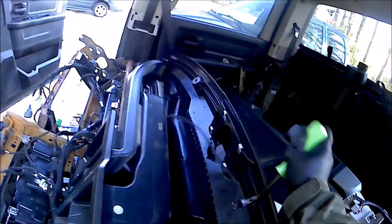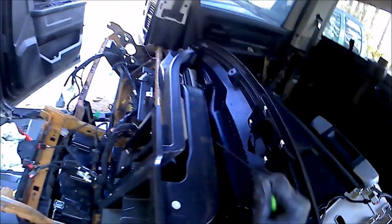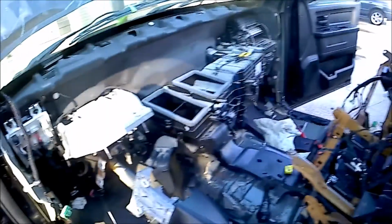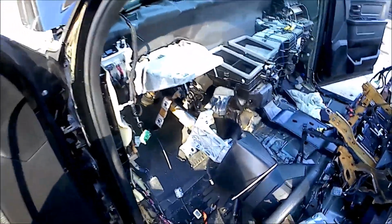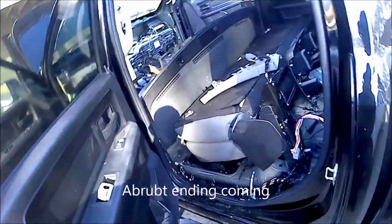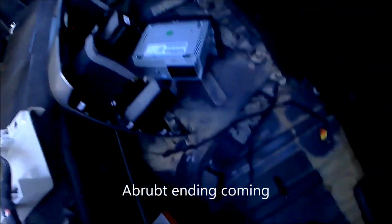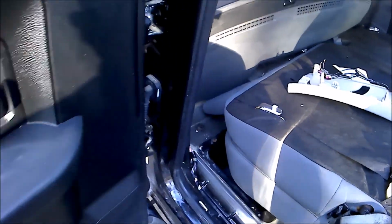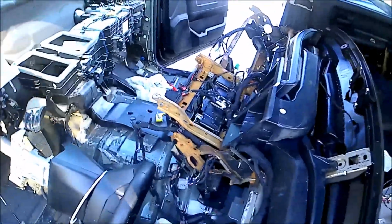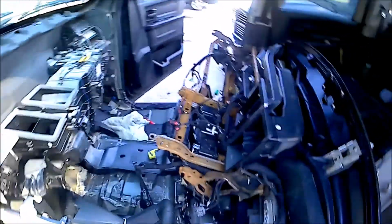But pulling the actual harness itself out of it, there's one there. There's one there. Oh, gotta flip it around. But to actually pull the harness, I didn't find many places that had that. There's a box that I put my bolts in that has the 10mm that I need. Hold on, let me go find it.